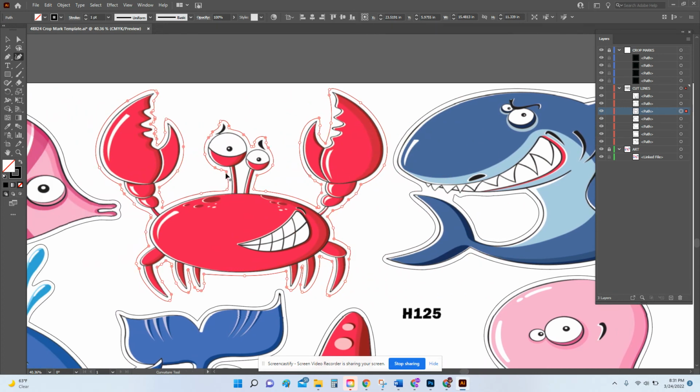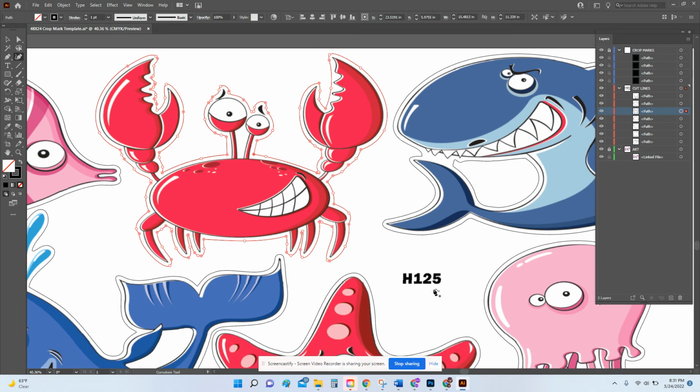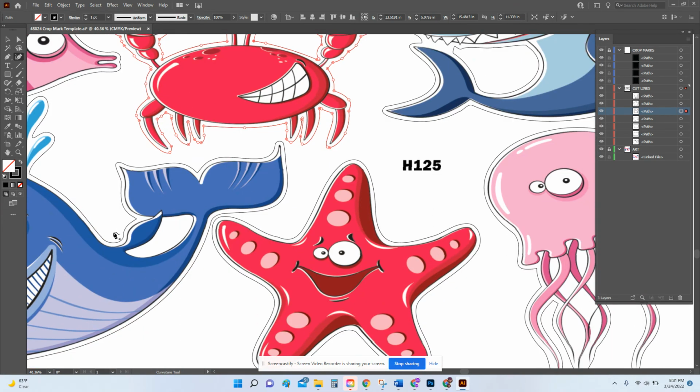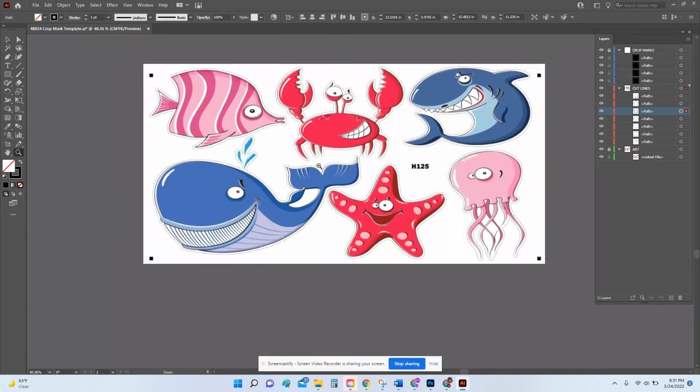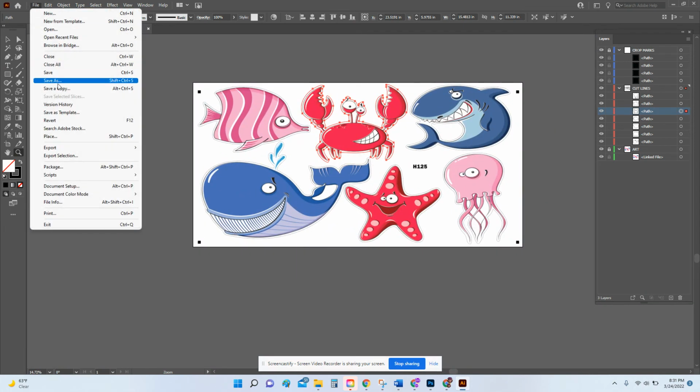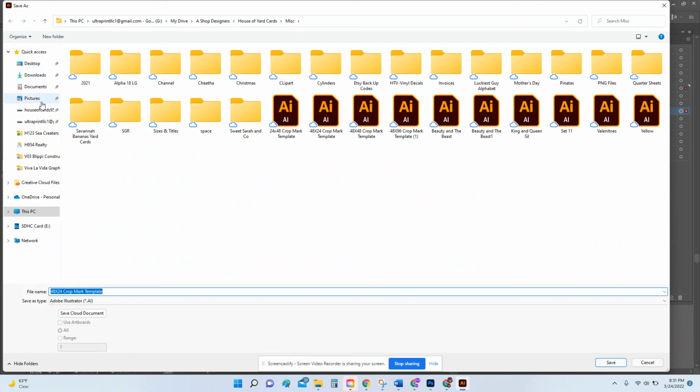So assuming that we did do the cut lines for all of them, again, you would just clean that up to where it looks like this. Assuming that you've already addressed the cut lines for all of them, and you notice how it's even here and here. This is the reason why I take my time to do the silhouette, just because I know that it's going to be a real nice clean cut. So once you do that, then you can go ahead and file, save as.